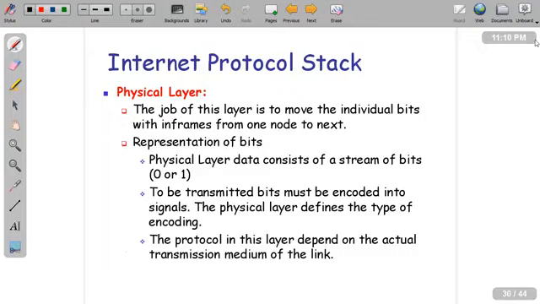Physical layer converts these binary bits into signals and transmits them over local media. It can be an electrical signal in the case of copper cable or LAN cable, a light signal in the case of optical fiber, and a radio signal in the case of air. So the signal generated by physical layer depends on the type of media used to connect two devices.